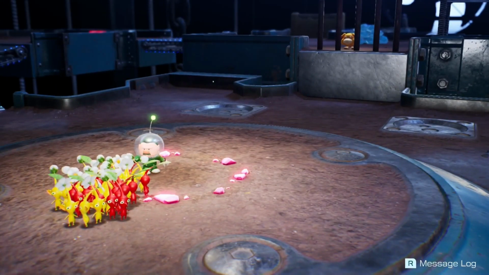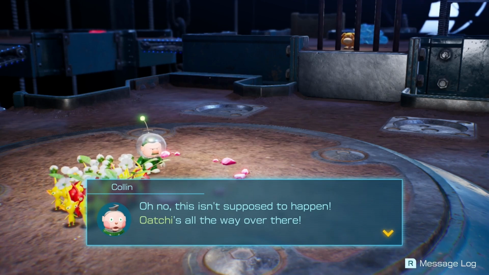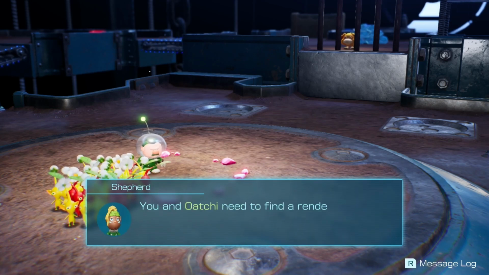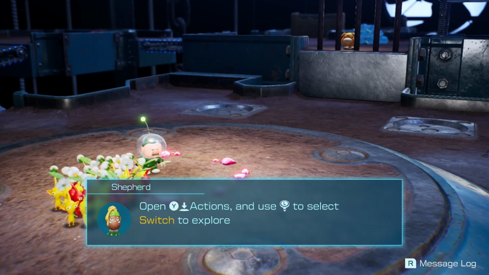Hey! What happened? Oh no, this isn't supposed to happen. Ochi's all the way over there. Captain, what's the protocol for a situation like this? You and Ochi need to find a rendezvous point near our open Y actions and use L down to select switch to explore as Ochi.